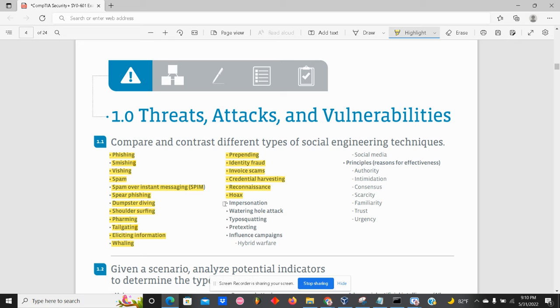Hoax. Hoax is essentially anything that is fake. Impersonation is trying to pretend to be someone that you are not, such as pretending to be a Microsoft employee. Watering hole attack is when the malicious actor tries to look for a website that a lot of people in a specific company access. So, for example, if a lot of them specifically access this login portal and the malicious actor managed to get a hold of that portal or make it into something else, when people try to log in, it may download a script to them. As long as there is one person that clicks on it, it could affect the whole company system.